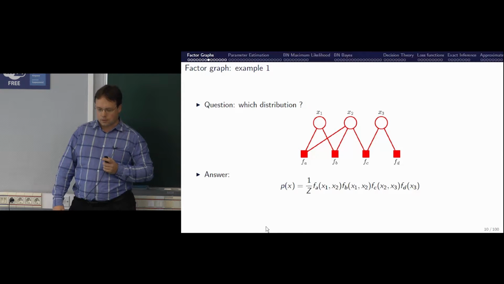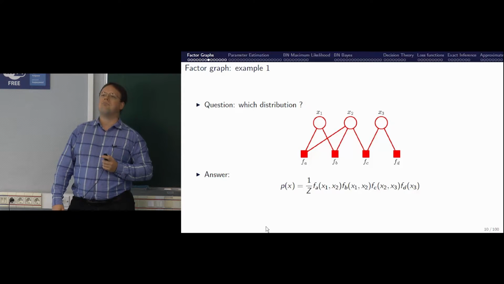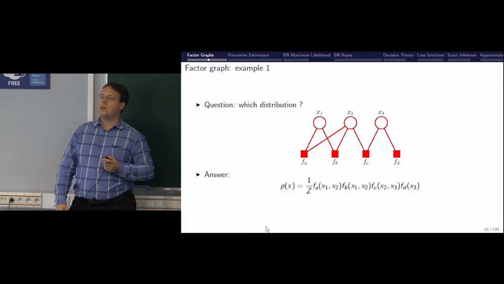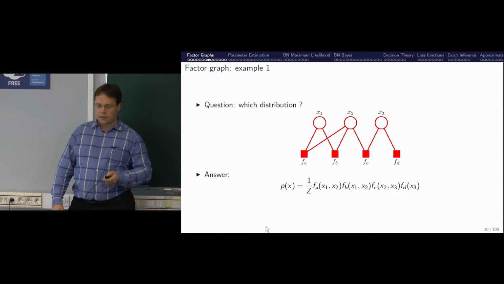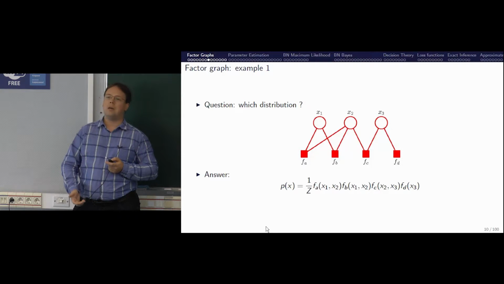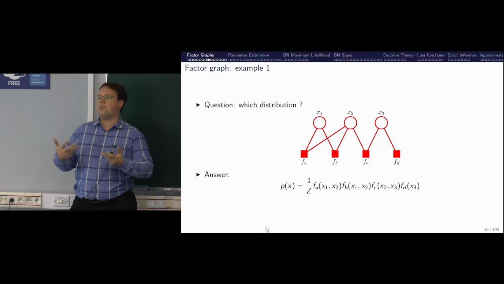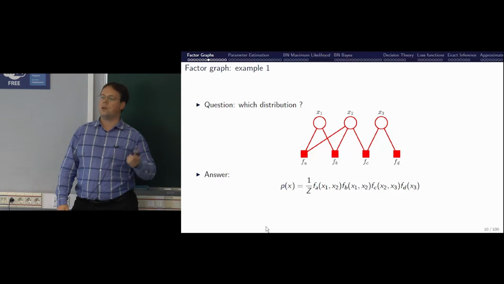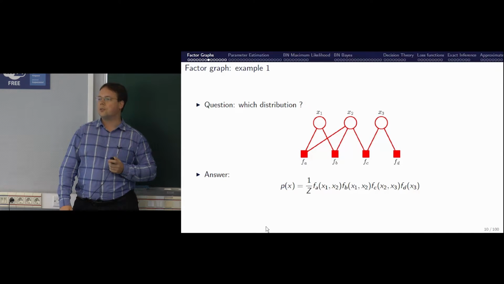Is there a point comparing two factors for the same layer? Sometimes it's convenient. Maybe you have information based on one source and you have information based on another source. So in practice, it doesn't hurt to do that. I mean, you could also do the trick and say, well, my factor, which is defined on only one variable, I can merge that with another one. But maybe they have different semantics, so I want to keep them around. In theory, I can have as many factors as I want, even if they take the same variables.